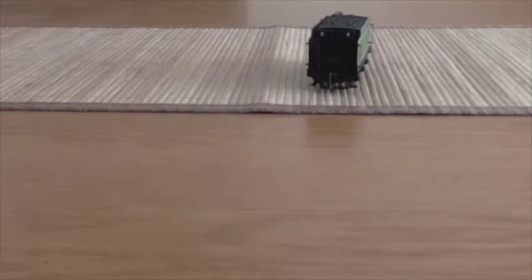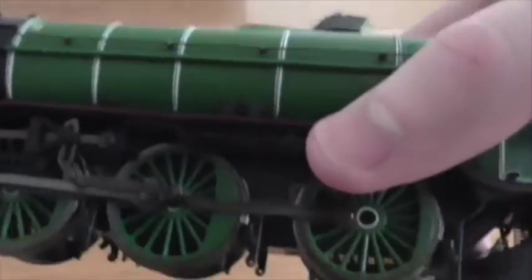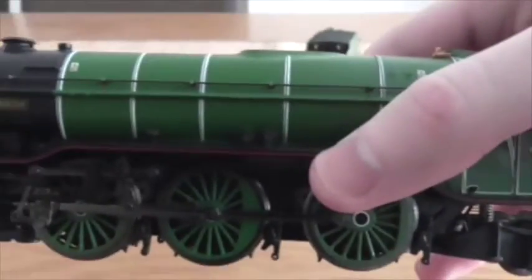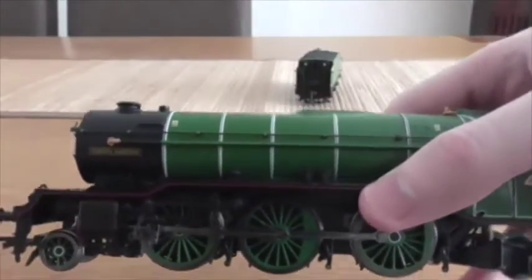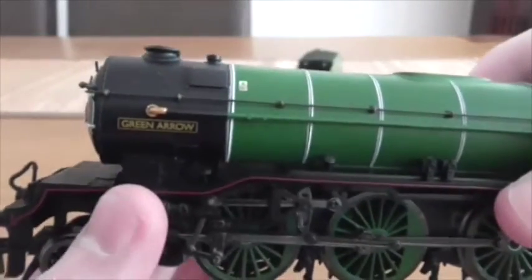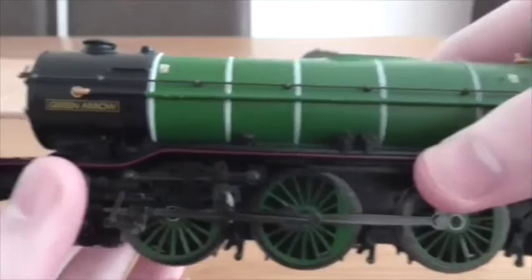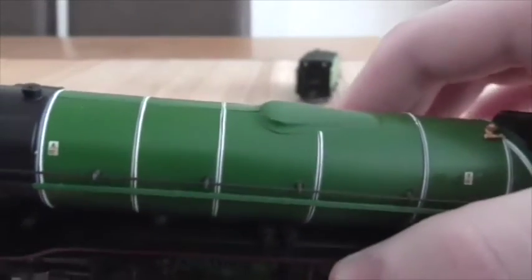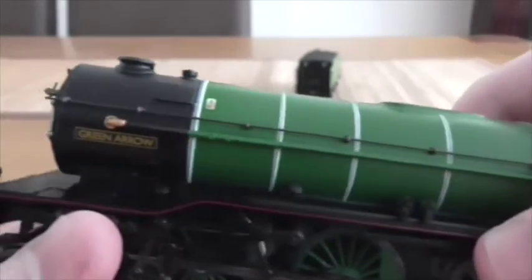Now, most of you are wondering why steam engines are often referred to as a she. I'm not sure how well you can see it when I'm holding it. If I'm on my knees. Now take a look at this. Isn't she stunning in the apple green livery? There's a banjo dome right here. We'll come to that in a minute.